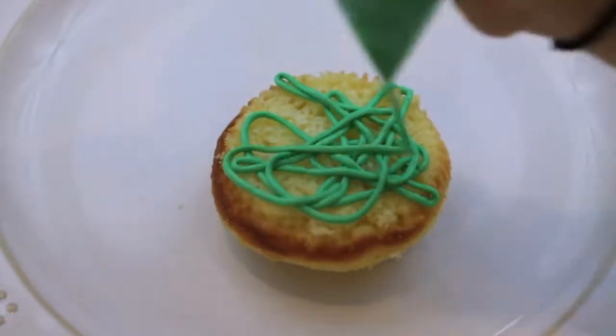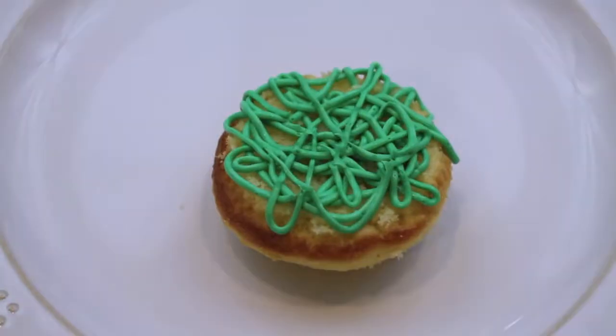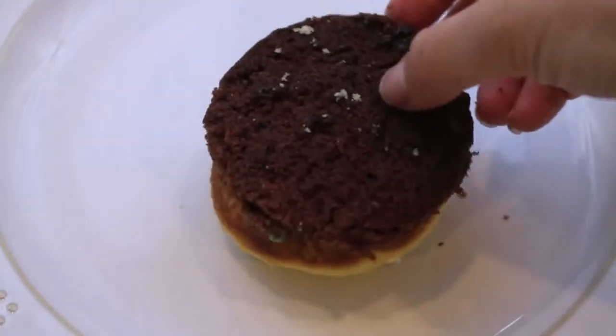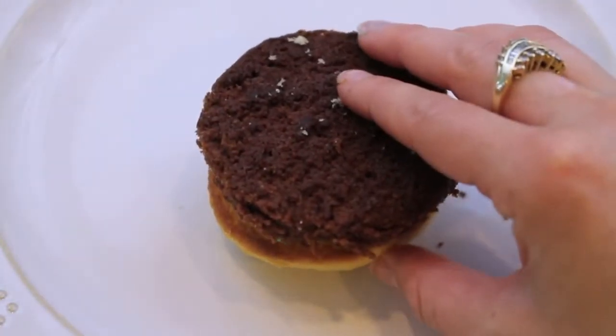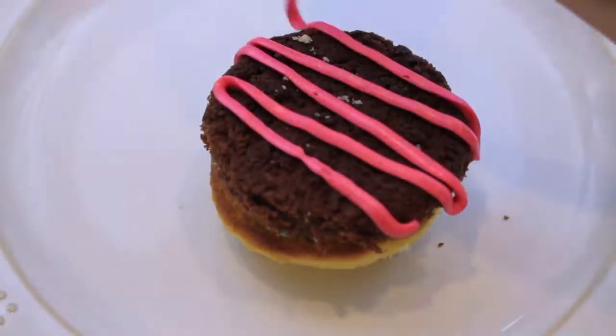This is going to act as the lettuce, and you can really just go crazy with it because you're only going to be seeing the perimeter that is on the outside of the cupcake. And then you're going to take your hamburger patty, aka your brownie, place it on top, and then you're going to add in your ketchup.